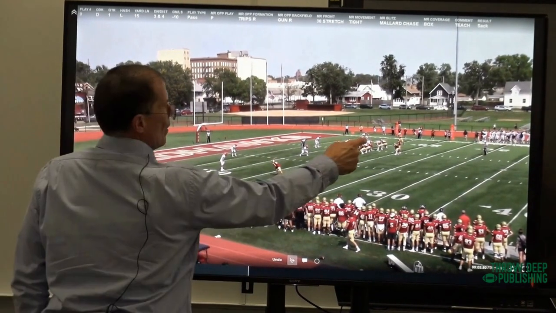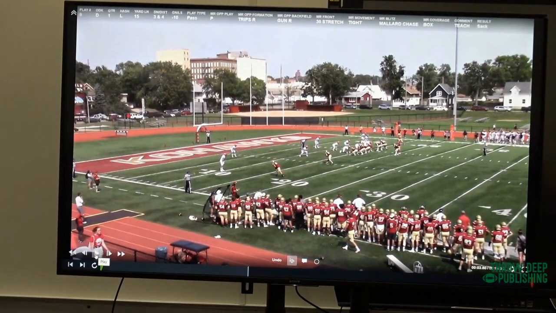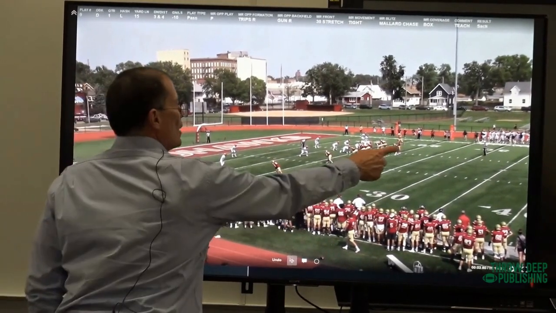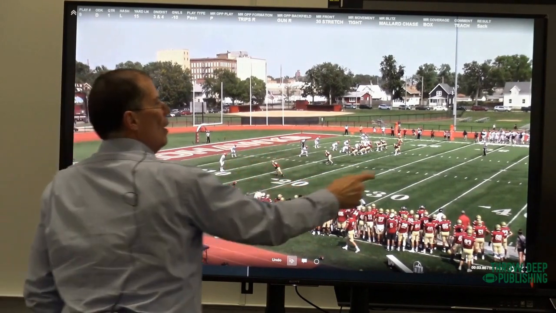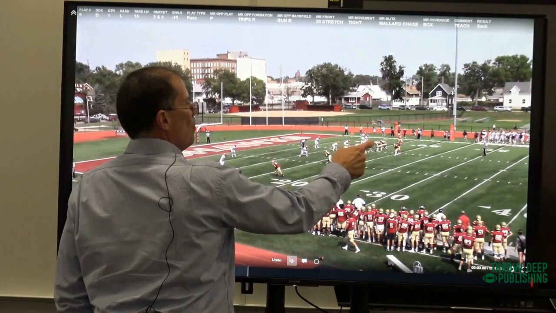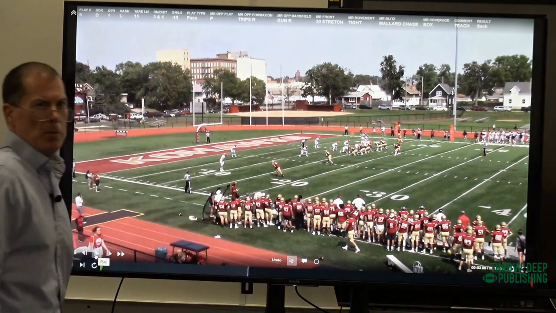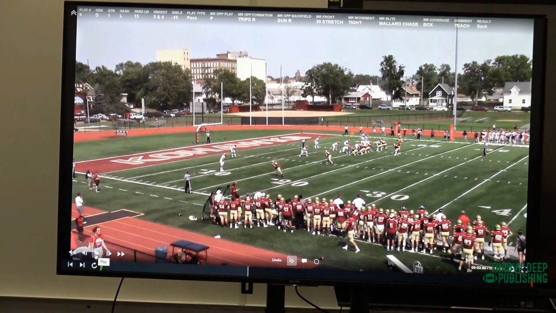And then the other guy, which is the drop in this situation, he's just got to be alert and be in a position to cover the back. Now, if the back flares out this way, he's flaring out to a zone, cover 2. If the back comes this way, he just matches up to a man. If he steps up in, then he just matches up and mans up. So the corner on the weak side is manned up, and then we zone it.